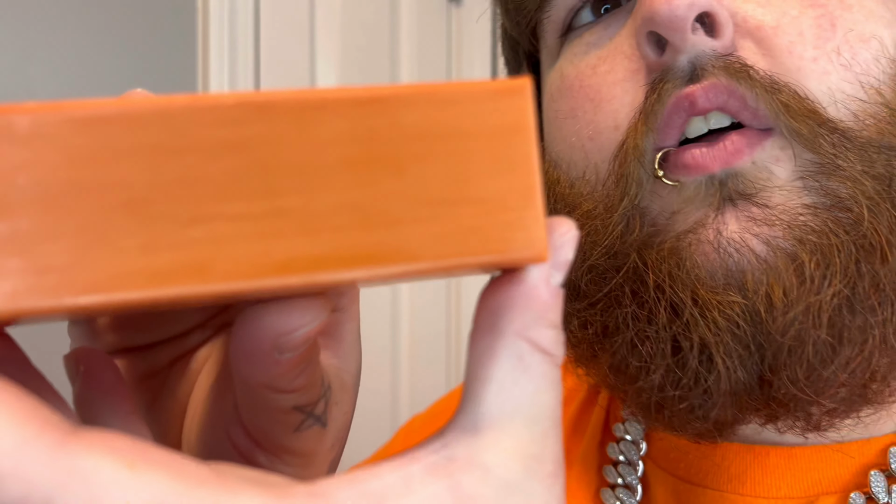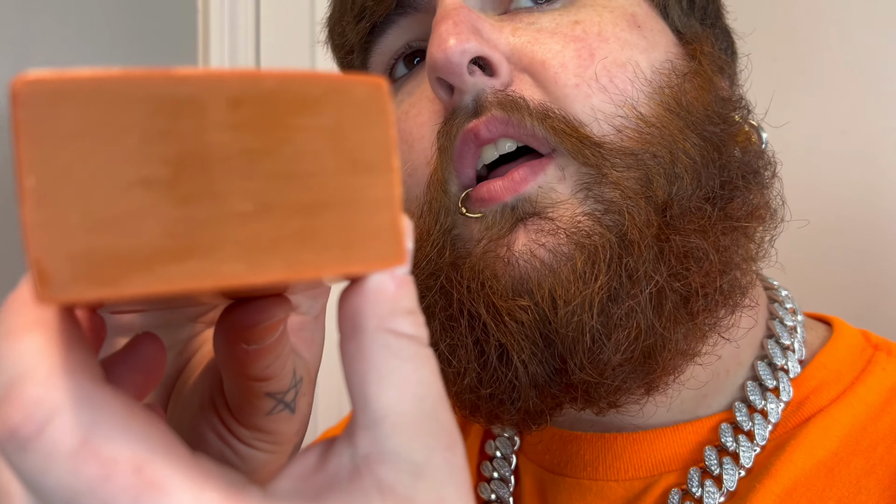One thing I will also note is, I don't know if you can point this out on camera or not, but the soap almost has like a glitter going on, like a sparkly sensation. Why is that? Because it's spooky. I don't know. It smells very good. Now, would this be something that I would want to use every single day? Probably not, but it's fun and festive, and I love it, and I would buy it again.